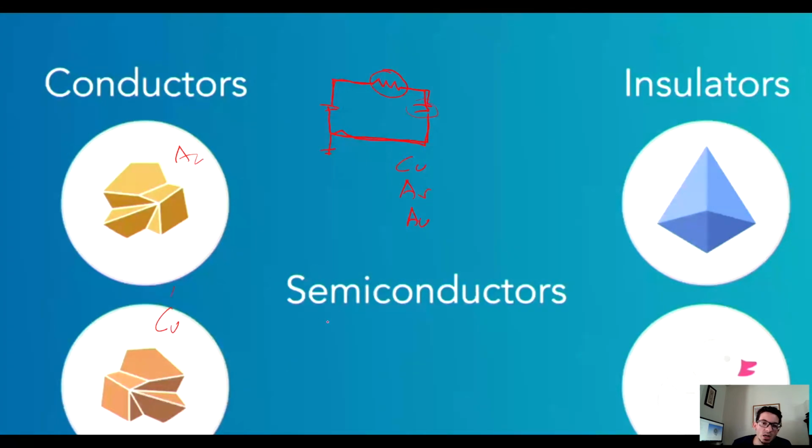Now, semiconductors are a group of materials that are in between, not 100% insulating, but not 100% conducting. A very common semiconductor material is silicon, and this is very famous because it's used in electronics for active elements and for its manufacturing capability. So it's easy to manufacture and easy to collect, and it's not too expensive. So any computer, any electronics will have parts made out of silicon.